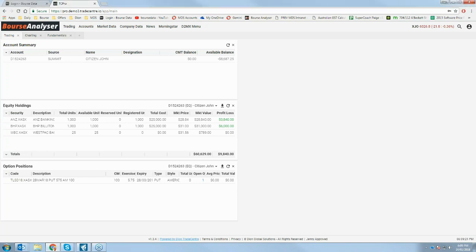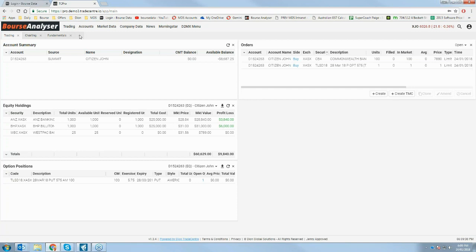Okay, so the next section I'm going to open up for us, which is probably as important as these two, especially equity holdings and options positions, is open orders. So if I go to trading across the top here, and in your open orders, that will add a window here called the orders. Right now in the top right corner it says open. This means the orders that are still in the market. If I click on open, I'll get a drop down menu and I can go to completed, and that will show you the orders that I've done today.